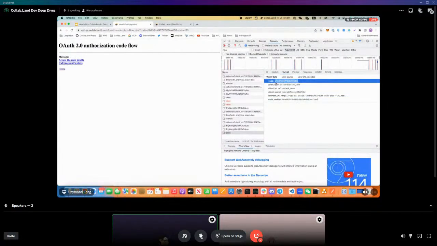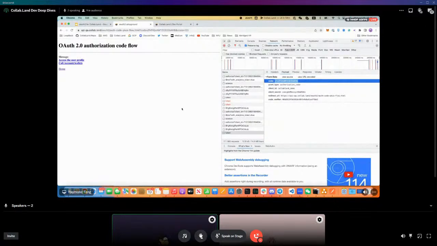If somebody steals your code and they don't know this code verifier, because this is a transient secret you generate from the front end of your third-party application and use as a handshake with the Collab.Land oAuth2 side, this will guarantee additional security if you decide to use this flow.